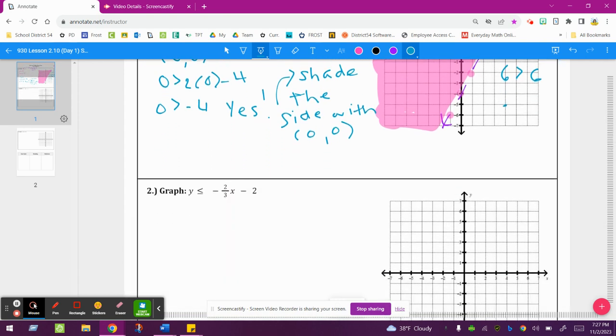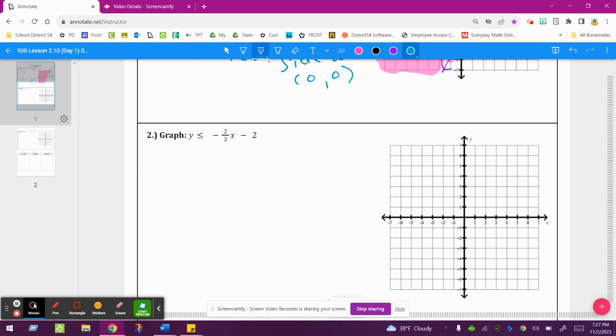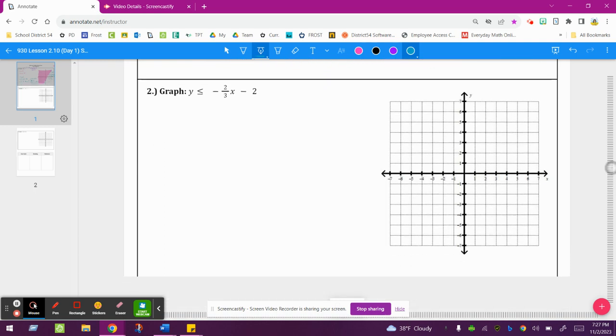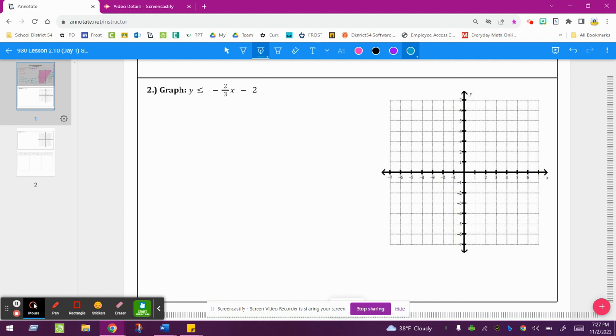I bet you guys could probably pause and try this yourself. But if you want to just keep going, I'm going to keep showing this as well. So this one again is in slope-intercept form, which is nice. This time we have a less than or equal to symbol, so we will end up with a solid line this time. Think about when you had inequalities, we had a closed circle. It's the same as this solid line. And it looks like I have my important information here. My slope is negative 2/3. My y-intercept, or b, is negative 2. And I'm going to go graph my points.